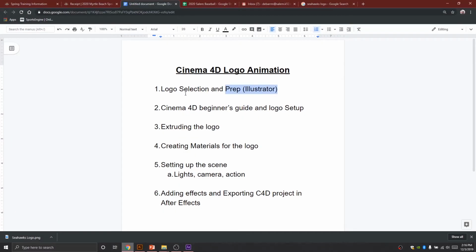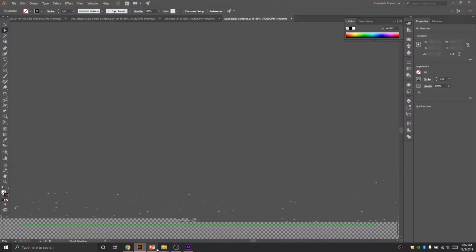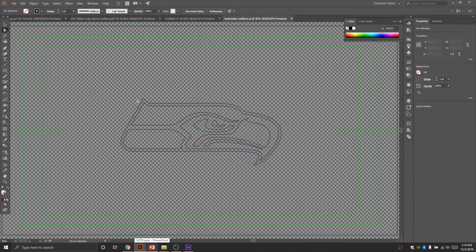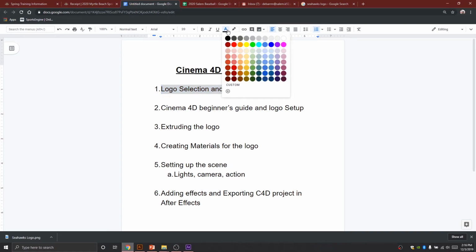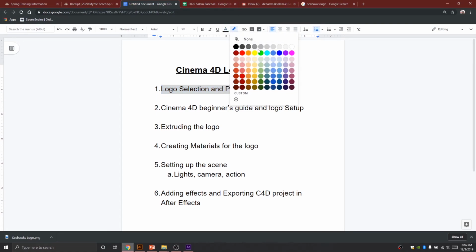Anyways, I should mention we are done with this first part here. So at this point you should raise your hand and show me your outlines of your logo, and it should look like this, right? So before you bring it into Cinema 4D, this is going in the grade book. So raise your hand, show me your outlines, and I will put the grade in there. Step 1 done. Go ahead and we'll highlight that. Done.